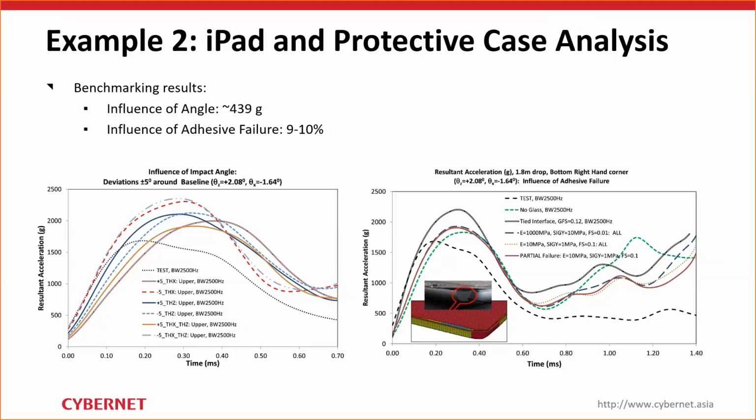After we set all of this, the analysis showed that the influence of adhesive failure was around 9 to 10% difference. Therefore, in this particular case, we can almost say that the addition of the assembly does not influence the overall structural integrity of the device by a huge margin. It does have some influence, but not by a huge margin.